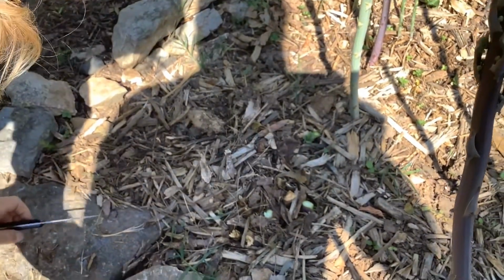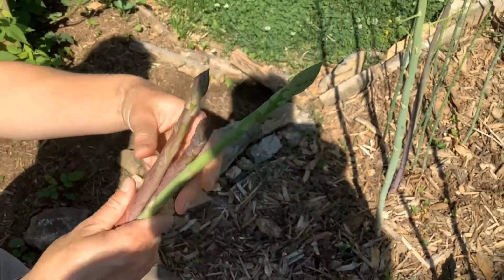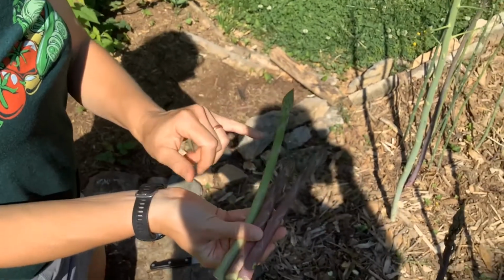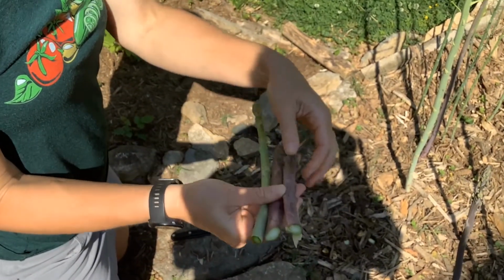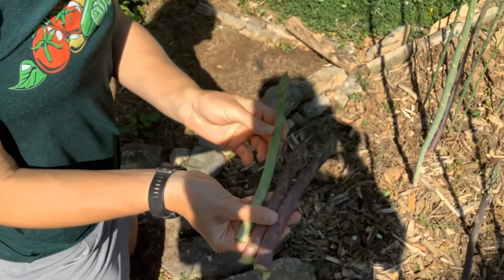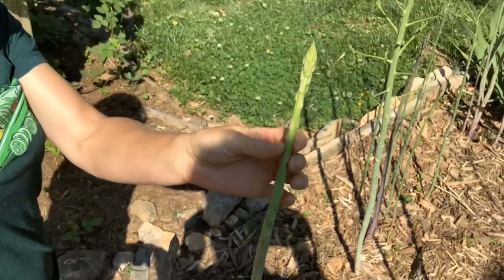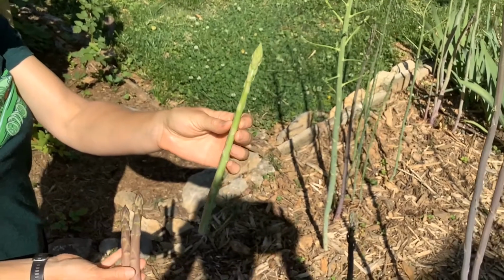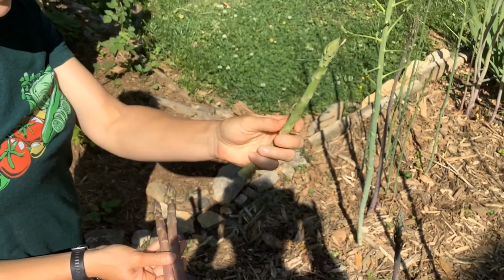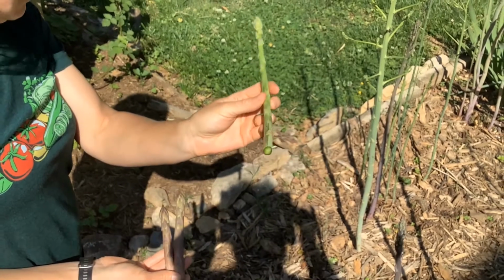If you've ever purchased asparagus at a farmer's market or a grocery store, you would want to get them about the same size. For me, my plants tend to vary a whole lot in width, so I'm looking more at the width of my plants when I harvest. As they get thicker, they tend to be a little woodier and not as great to eat. So these are harvested shorter just because they're thicker, whereas this one is my ideal, perfect asparagus to harvest. It's about the width of my finger and about 12 to 14 inches long. It's kind of like a nice long-handled paintbrush, and this will be perfect for eating.